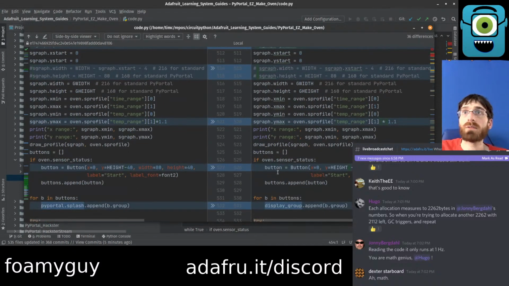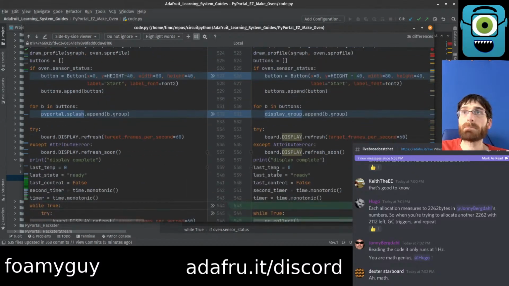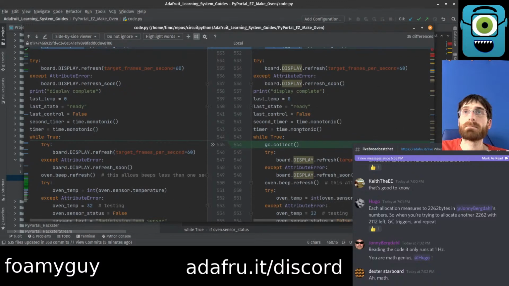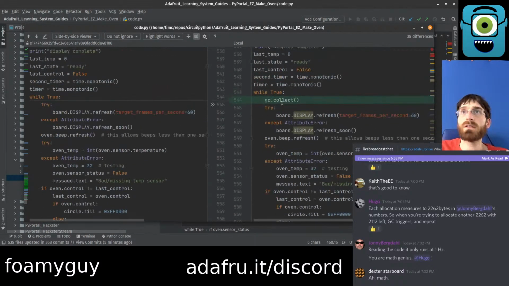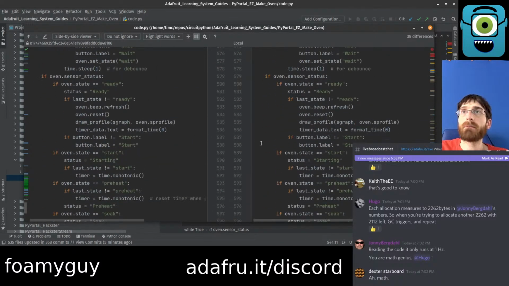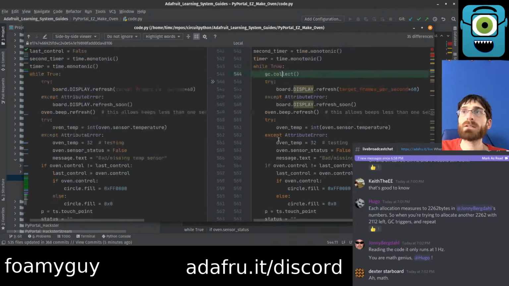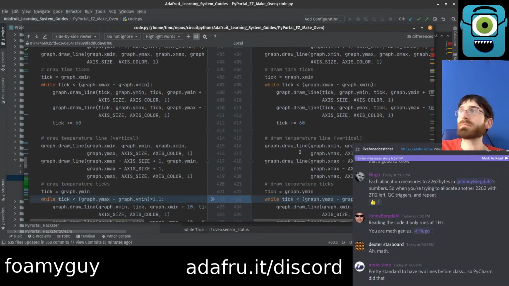All right, yeah, there's a button. I'll leave the garbage collect at the beginning of the main loop there. Alright, so that's it. Switching to bitmap label, doing the display group, and then removing the load glyphs.